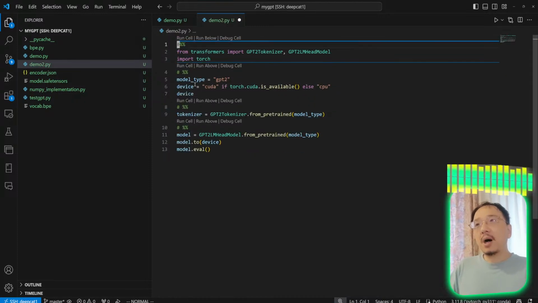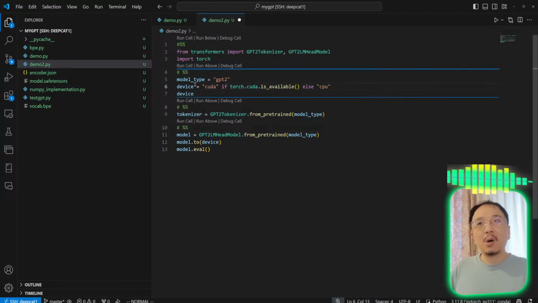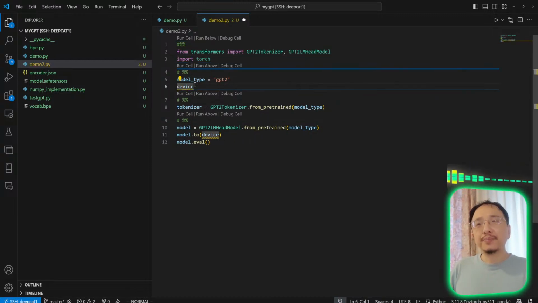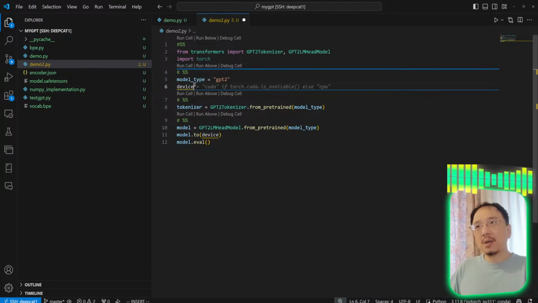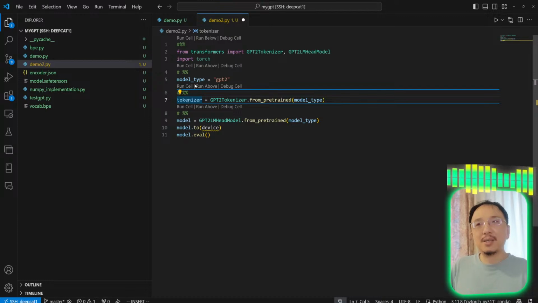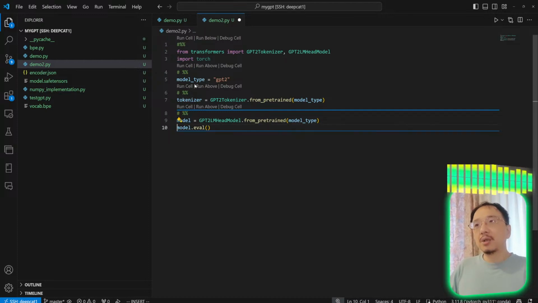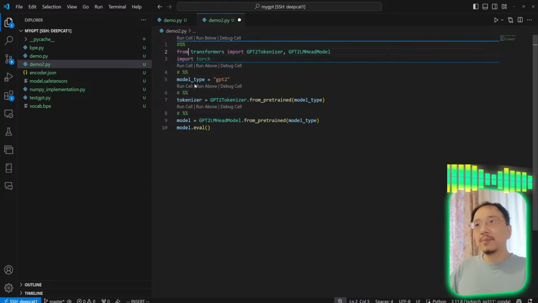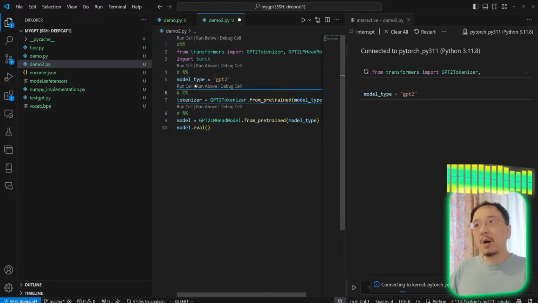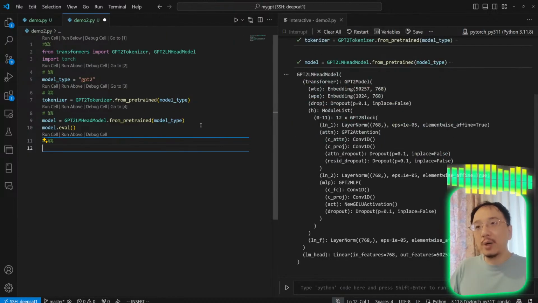Okay, so first of all, because we already have a runnable implementation, we can compare our implementation with this one. So we load this model here and the PyTorch one, so that we can compare our implementation with this guy.